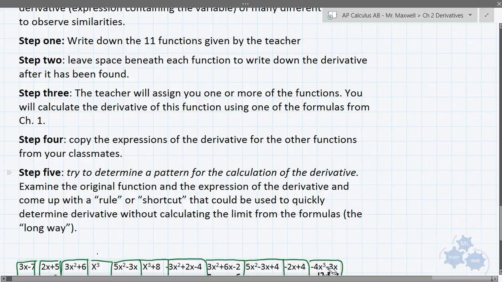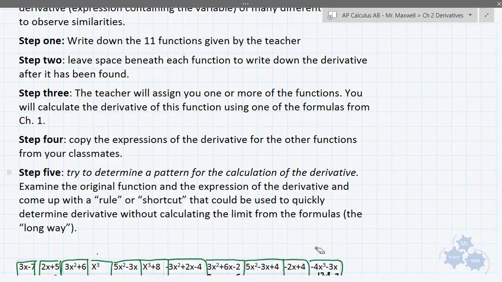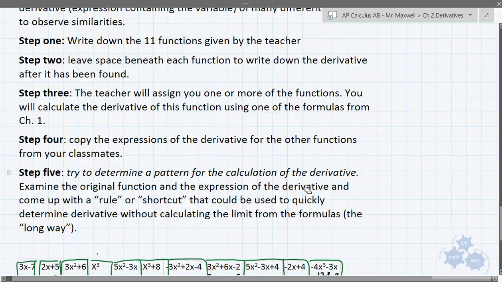So once you're done this, okay, I want you to pause the video if you're working along with this video. Pause the video and figure out the derivatives for all these. It may take you a while. If it's just you alone, if you want to skip every second one, I'm okay with that too. But enough so that you can figure out a pattern, okay? And so pause the video, and when you think you have the shortcut figured out, then you can start this video again.